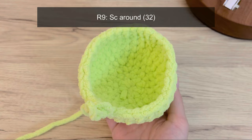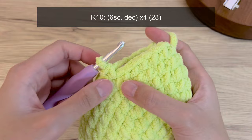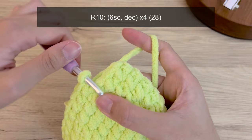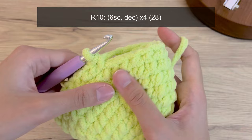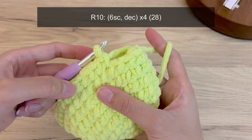For round 10, we're going to make 6 single crochet followed by a decrease, and repeat that 4 times. So 1 single crochet, 2 single crochet, 3 single crochet, 4 single crochet, 5 single crochet, and then 6 single crochet. Let me double check. 1, 2, 3, 4, 5, 6. Okay, that's great.